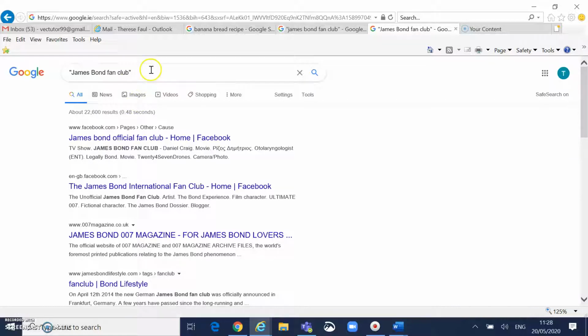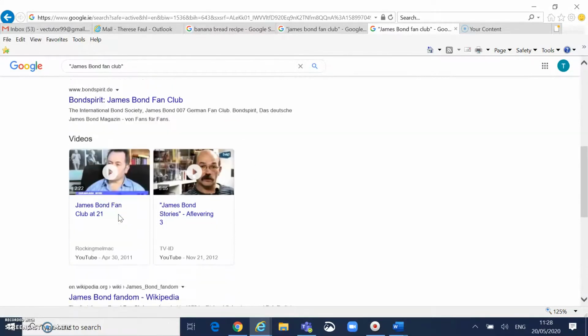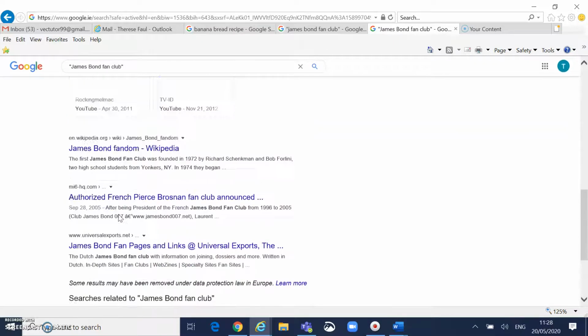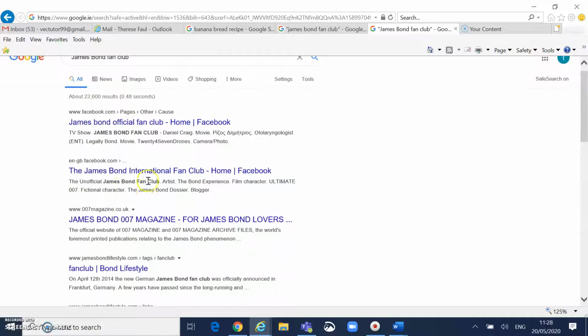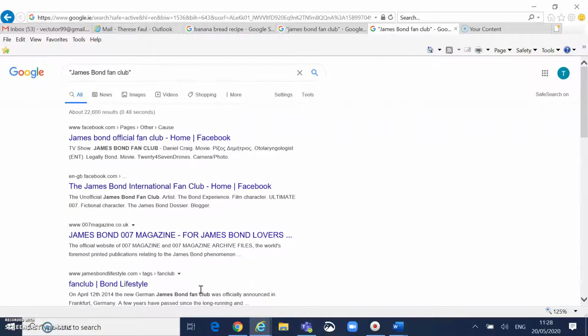you will see that in order to get that exact phrase, the number of websites has now reduced down. So I'm only getting websites back here that are specifically got to do with a James Bond fan club and should have that exact phrase in it. And you'll see the phrase there in the short description. Okay, so it's just a useful little tip on how to find information exactly that you need to try and, I suppose, cut out the information that you don't and just give you the information that you do need.